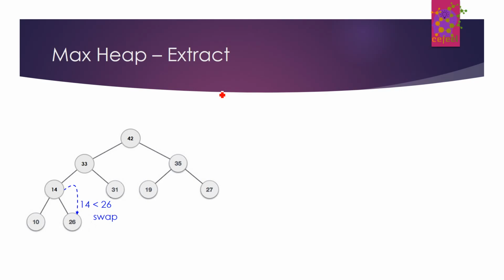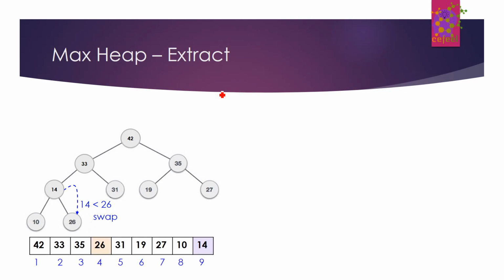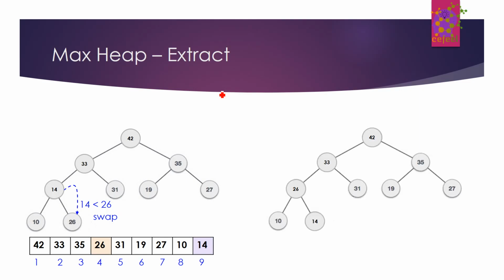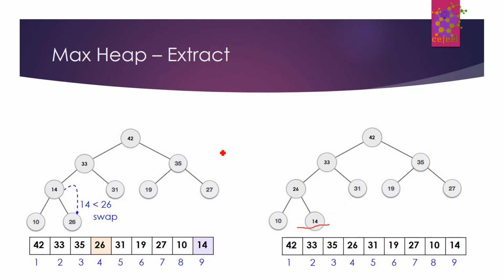So we will replace it, we will swap it, and then the new array will look like this. So 26 will replace 14, and the tree will look like this. So finally it looks like we have placed the 14 in its place, and the algorithm will end here because 14 now no longer has any children. So hence we say we are done. So we are done with the bubble down operation, and this is the final array that we have.